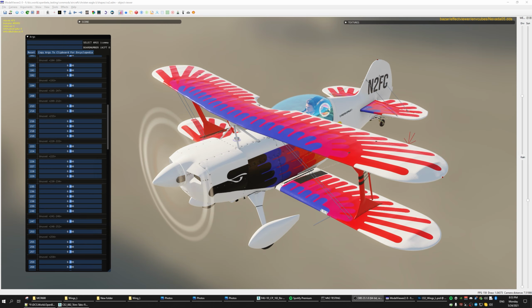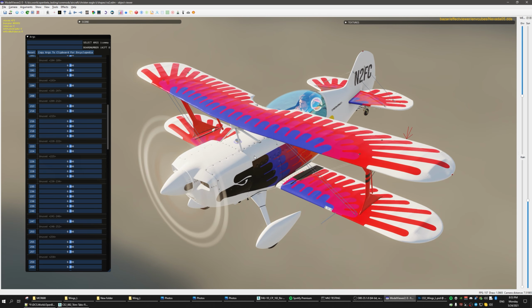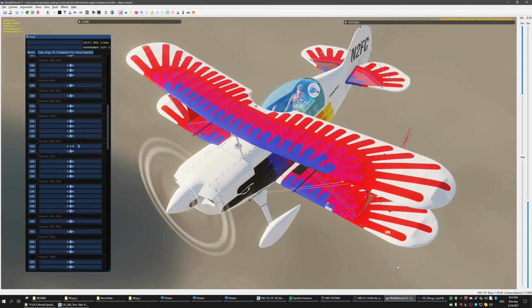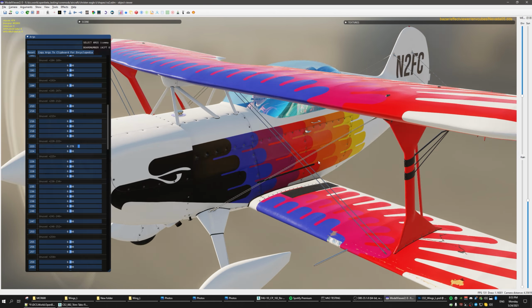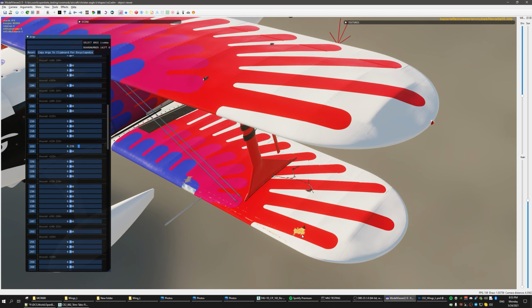Alright, so to begin, DCS uses two types of textures that are driven by argument numbers. And I'll show you how this works right now, just so you get an idea. As the argument is taking damage in the game, you can start seeing things appear on the mesh, such as holes.